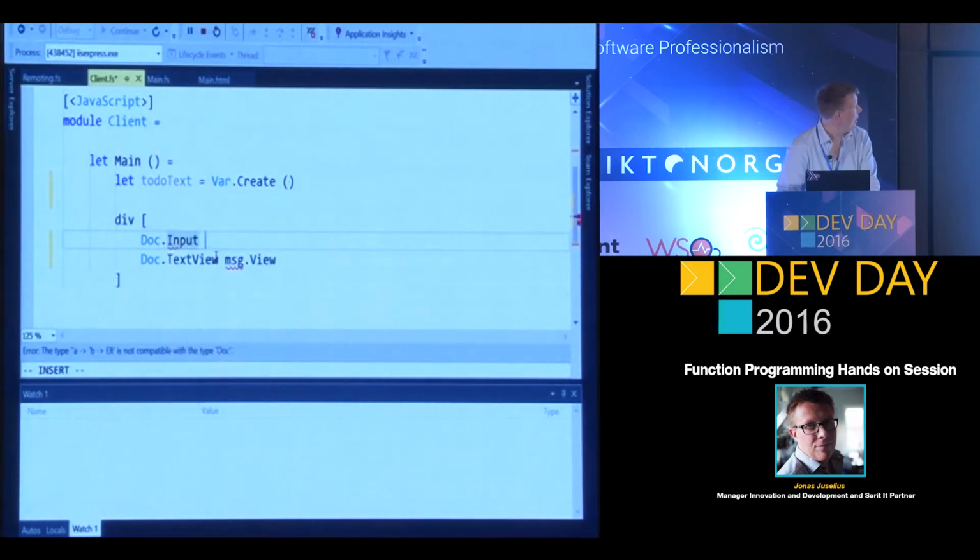I'm going to create an input field. Let's see. I'll check this type signature. I think it was like this. No, like this. Oh, I have to look at my cheat sheet.